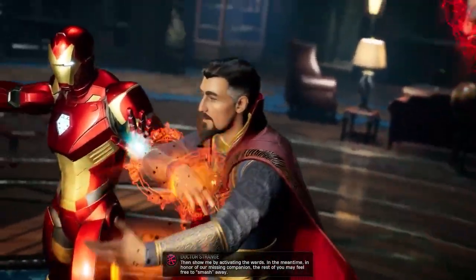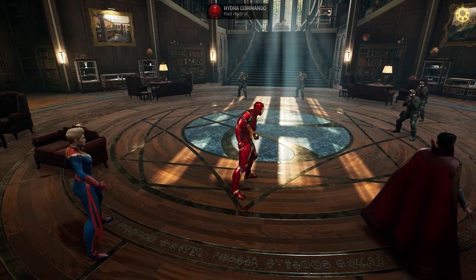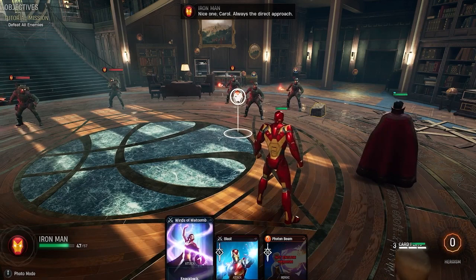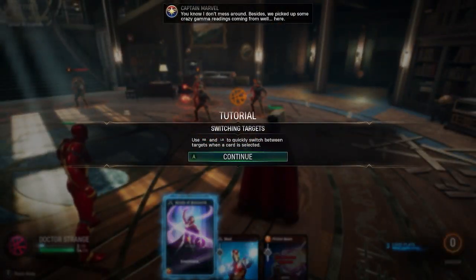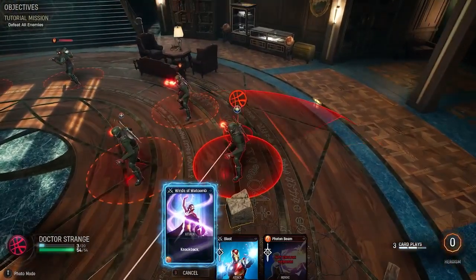In the meantime, in honor of our missing companion, if I recall in the trailer, she'll eventually get taken over, but I love the element that there's probably going to be a part where you have to fight waves of enemies with her, possibly. So here they're still going more into tutorials, like adding a third character, where I have two possible cards to use: one is a knockback and the other one is an Iron Man move. But you can switch through your enemy targets and your own allies as well, which I think is pretty cool. They teach you this in this one.